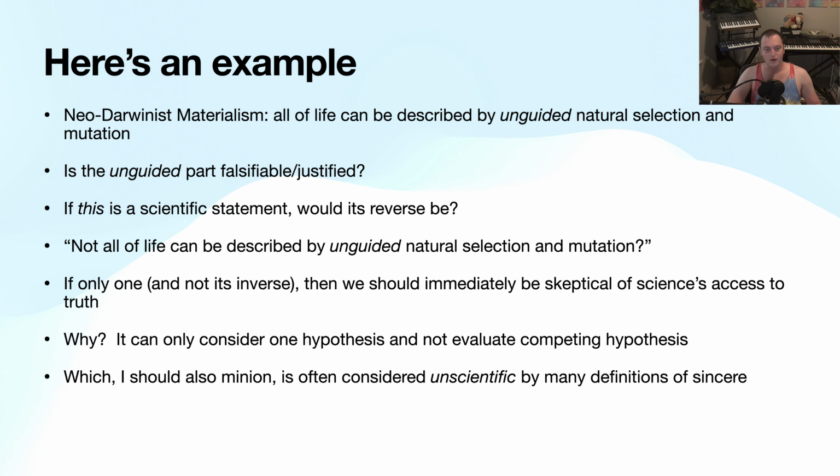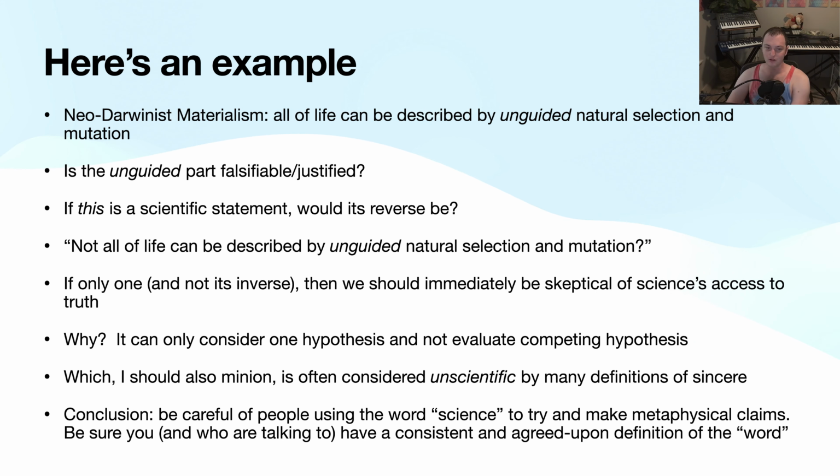So, the other thing I should mention, it is considered unscientific by many definitions of science to only look for confirming evidence and not evaluate competing hypotheses or not evaluate the explanatory scope of other competing hypotheses as well. So the conclusion here, really the main point, is be careful of people that use the word science to try and make metaphysical claims. And basically be sure whoever you're talking to and you yourself have a consistent and agreed upon definition of the word science.